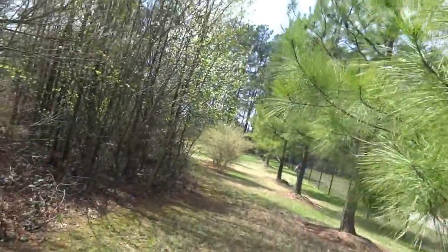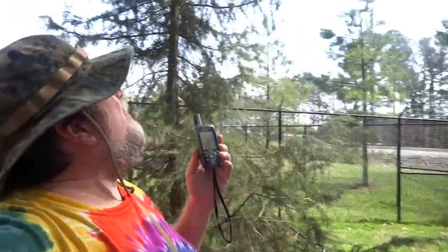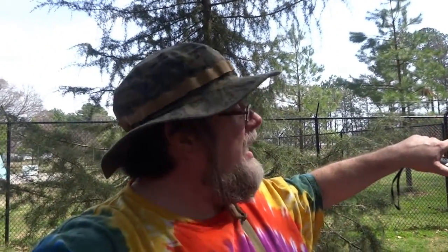Let's keep looking. Yours says we're going away? Okay, I was afraid this was going to happen. You can hear in the background the HeadHardHatress laughing. I had to go back to the car because neither one of our smartphones was working well. There's too much electrical interference going on right here. So I go to get the GPS unit, go find it. I get to this point, I hear her laughing, and she just exclaimed to everyone, she's a genius. So let's go see what she found out.